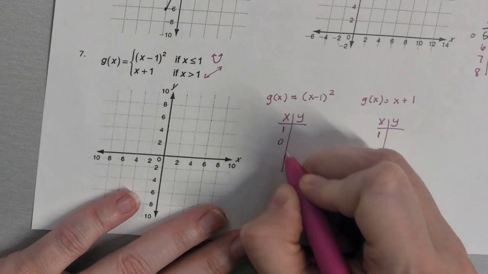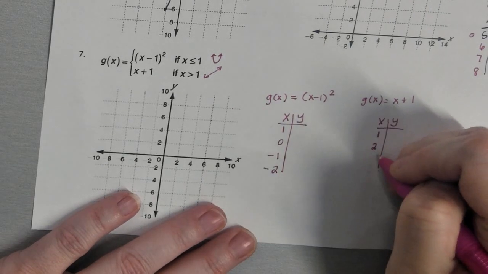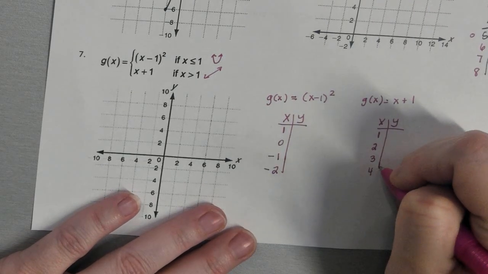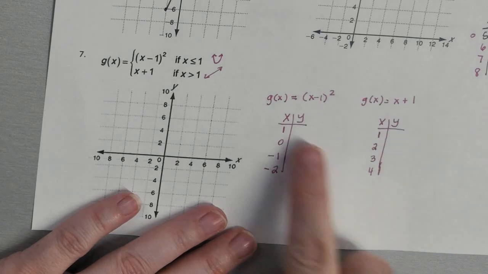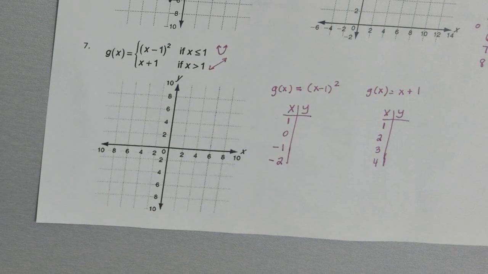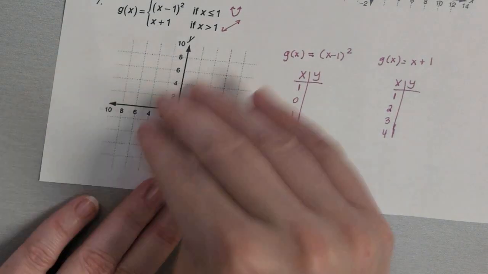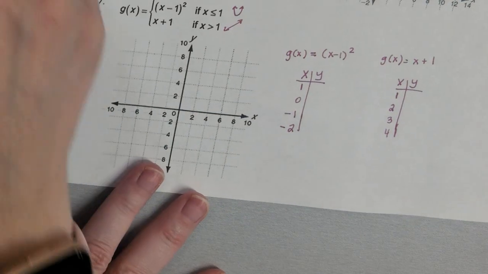And then from there, for the first one, you're going down. So 1, 0, -1, -2. This one, you're going up. 2, 3, 4. You should not have the same x values besides the key value. Okay, so I tried to catch a few people who were using the same values on your homework because that's when you get the overlapping.